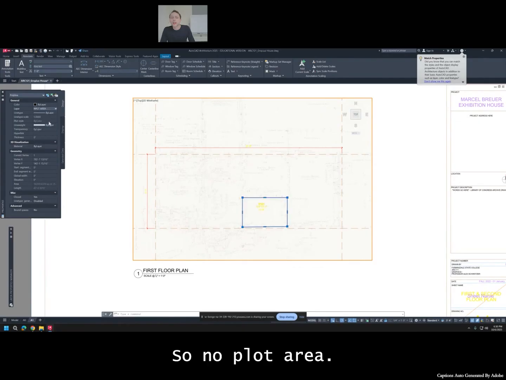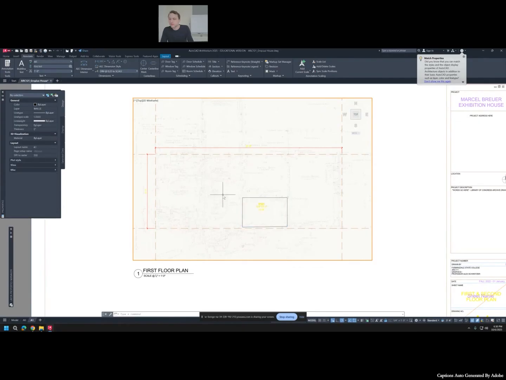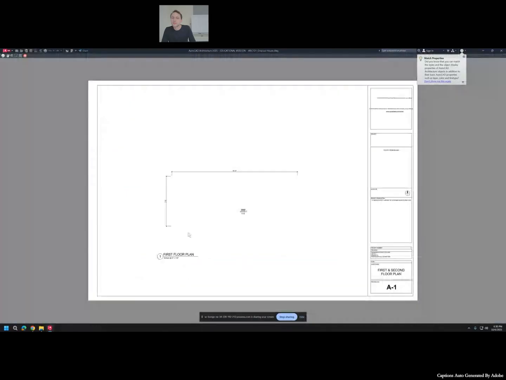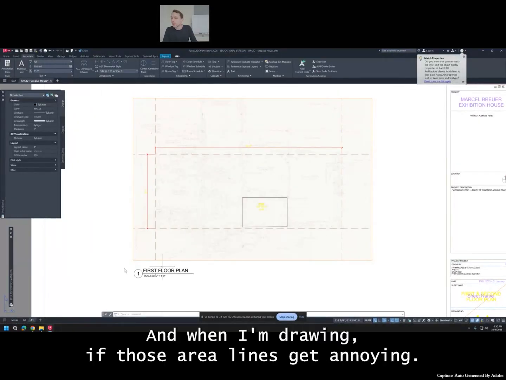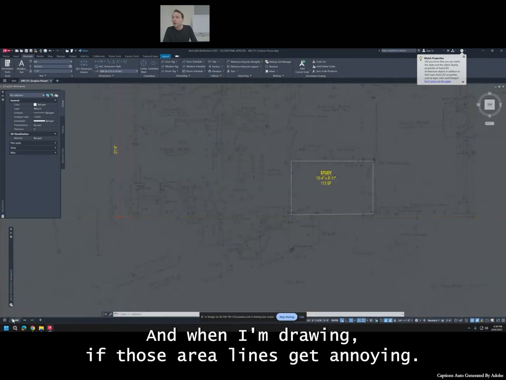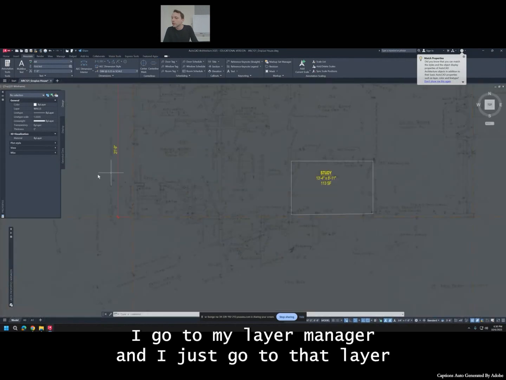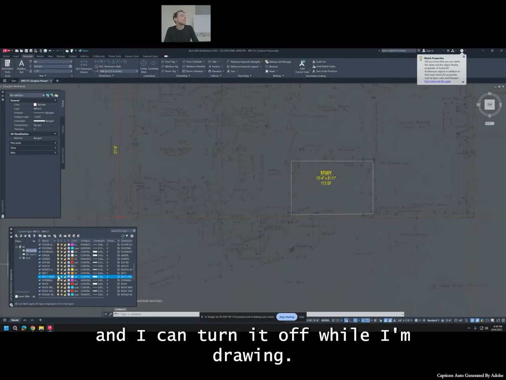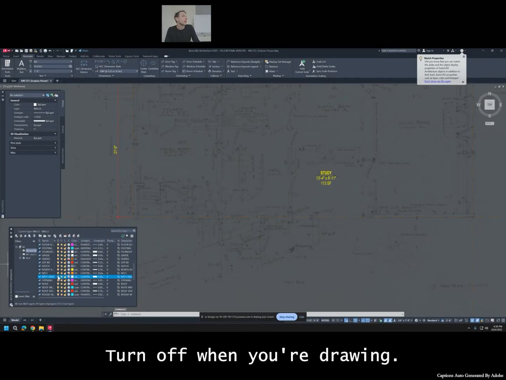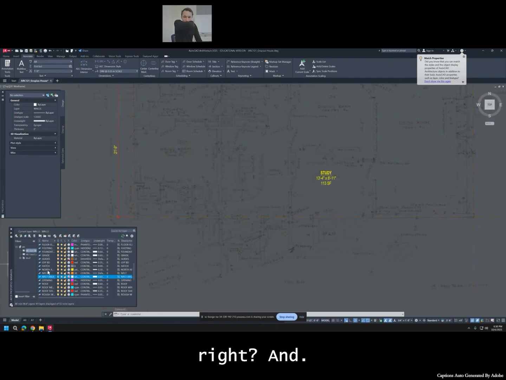So, no plot area. Now it won't ever print that box. And when I'm drawing, if those area lines get annoying, I go to my layer manager and I just go to that layer and I can turn it off while I'm drawing. Turn it on when you need it, turn it off when you're drawing. It's a really good tool, right?